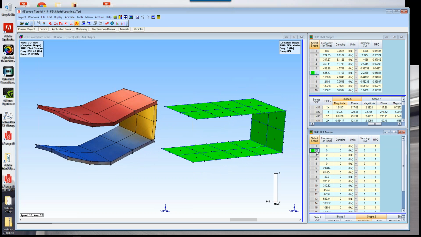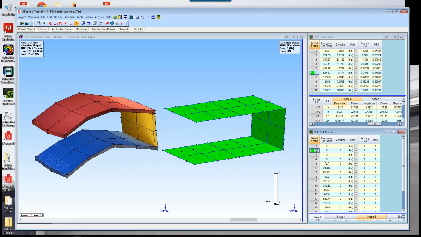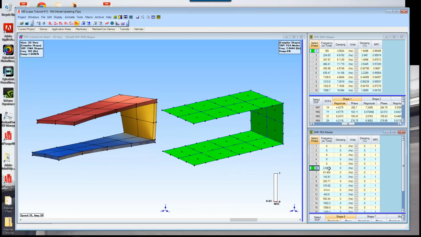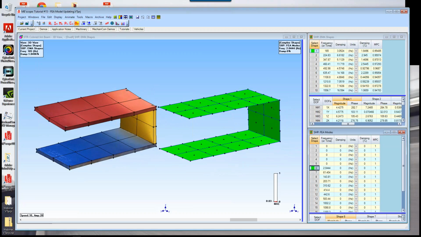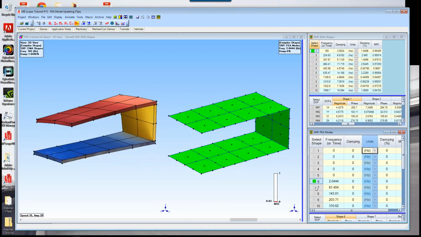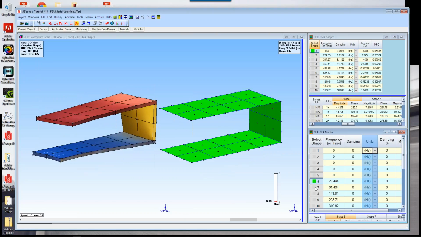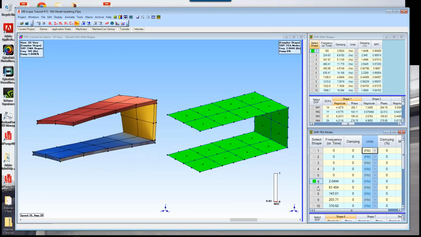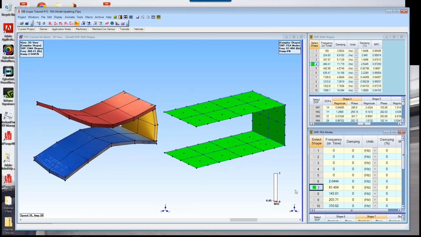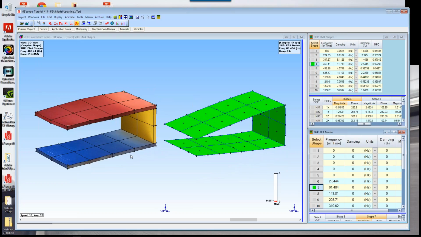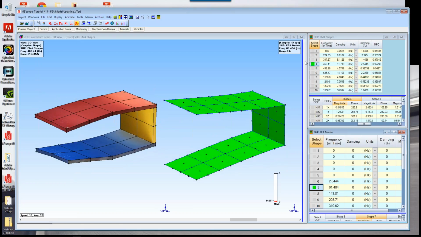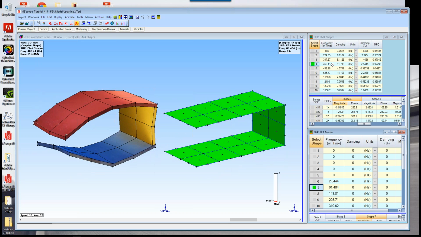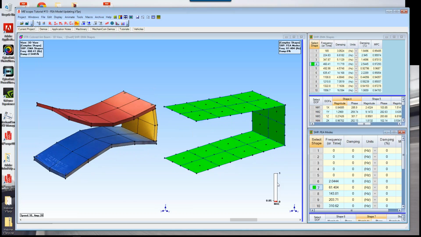Typically, we don't measure the rigid body motions because the frequencies are zero in this case, and number 6 here is at 2 hertz. That's still a very small value. Let me enlarge this a little bit so we can see that. I held down the control key and spun the mouse to enlarge the spreadsheet. I can do that with any of the spreadsheets. And even this mode here, which is the first bending mode of the structure, we don't have a mode shape that matches. You can see the one that comes closest is at 460 hertz, and that's certainly a different mode shape, and the MAC value is very low.